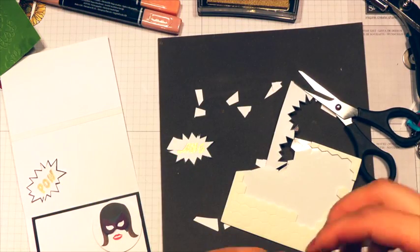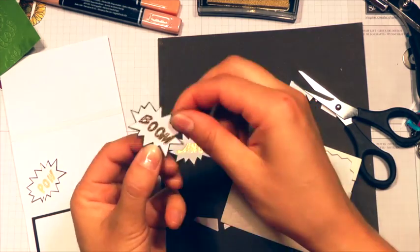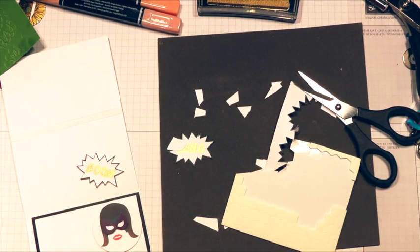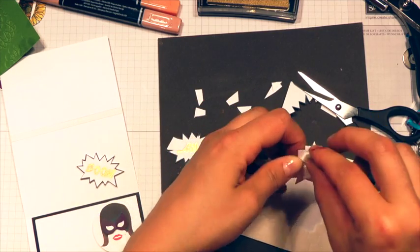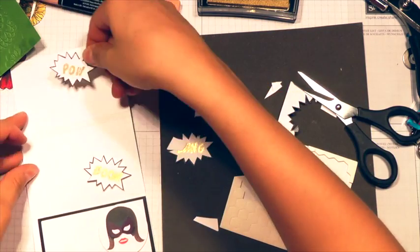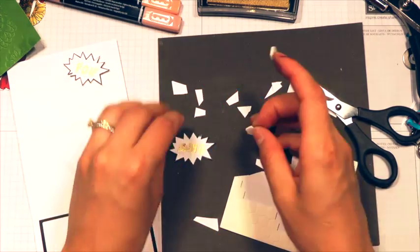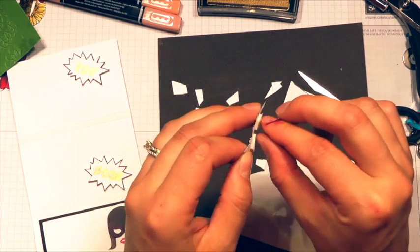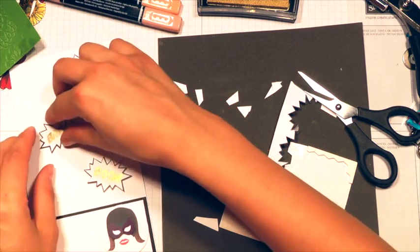And then I think I put 2 dimensionals on the back of each of these. I'm going to stagger them on the top part of the card when you open it, the part that never really gets used. I think this is a good way to get use out of that blank canvas. It's kind of like they get married and pow, bang, boom, they turn into superheroes. It was just a super fun story in my head I was building as I was building this card.